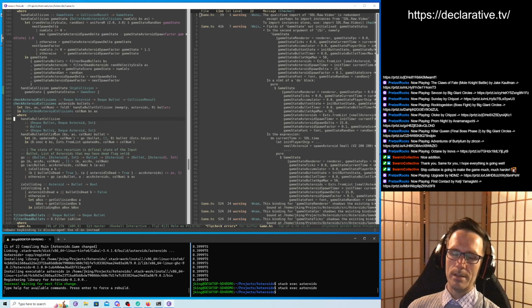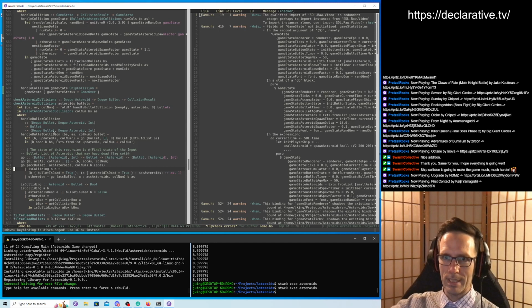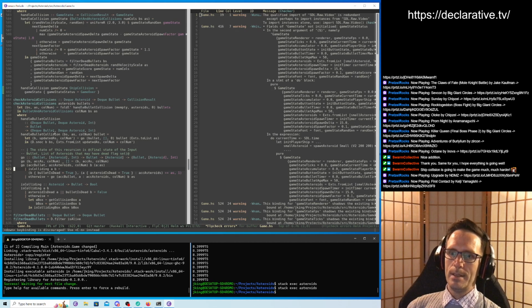In which case you need strategies to pare down the space to reduce the number of checks. We're just brute forcing here, so in check asteroid collisions, we're checking every bullet against every asteroid. But we're limiting the number of bullets and asteroids in the game state at a given time, so we know this is a finite and well-contained number.